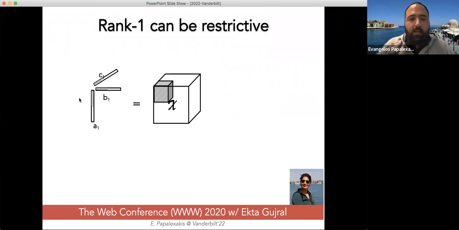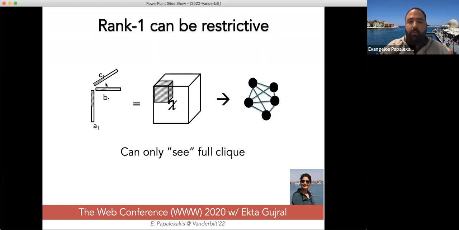So far, we've been modeling every community as this rank one tensor, this block. And this is, for lack of a better definition, fine in expressing data in a certain way. But if we know that this is representing a community where A and B are the space of the community, the sender and receiver parts of the adjacency matrix, this can be very restrictive, because rank one can only perfectly recover a full clique, not a clique where everybody has the same weight, but a clique where maybe we have different weights connecting every other node, but a clique nevertheless.